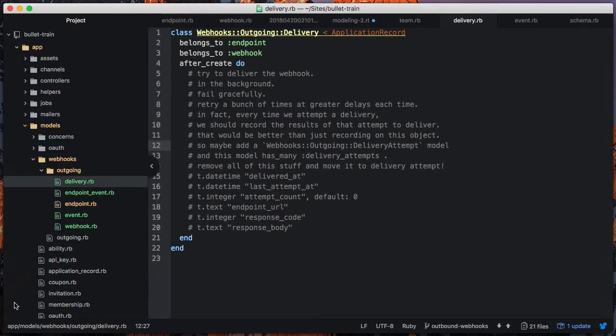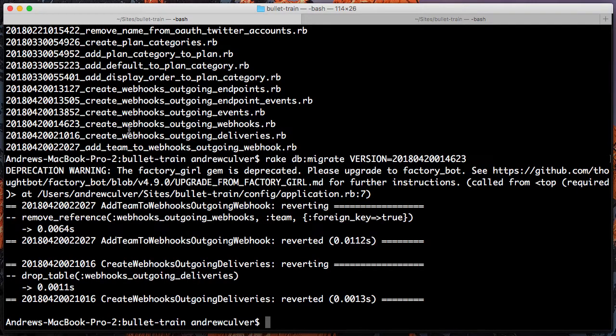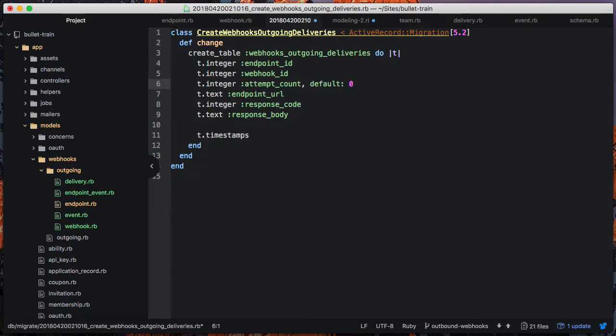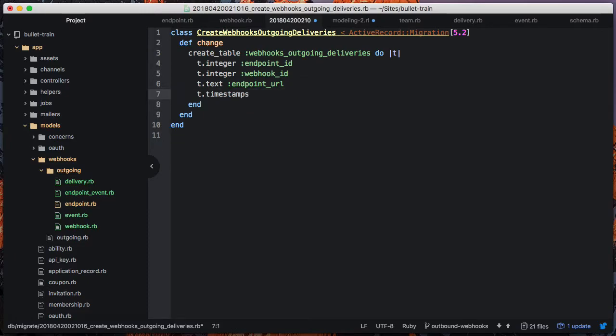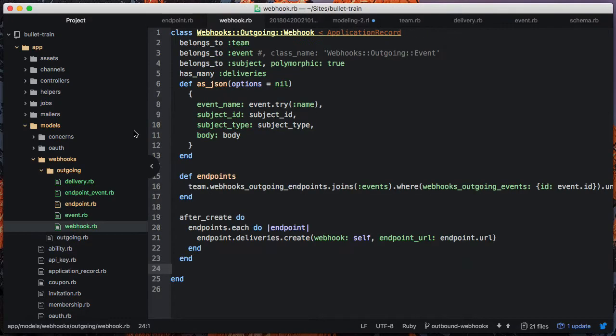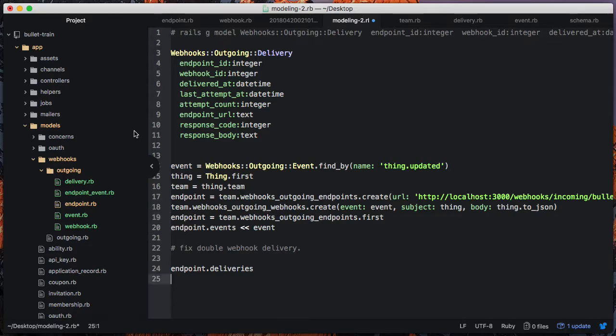And then I can take this where we created the deliveries and I can get rid of delivered at, last attempt at. These don't even need to exist at all. I don't need the attempt count, endpoint URL, and then response code and body. We will, so there we go.